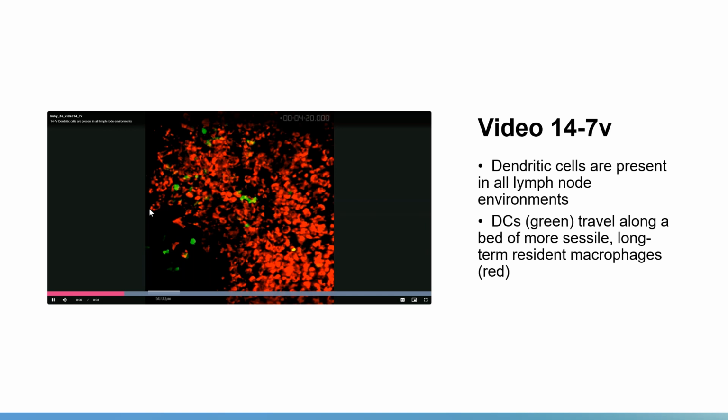Early estimates with static imaging, if you just took this picture, gave the general idea that up to 500 T cells probed the surface of a single dendritic cell per hour, but dynamic imaging, like this in vivo video that we can do now, showed that to be a gross underestimate. The movements of these T cells were a lot faster than we expected, and the actual number is about 5,000 T cells per hour that can survey a single dendritic cell. 5,000 T cells per hour. I can't do anything at a rate of 5,000 per hour.